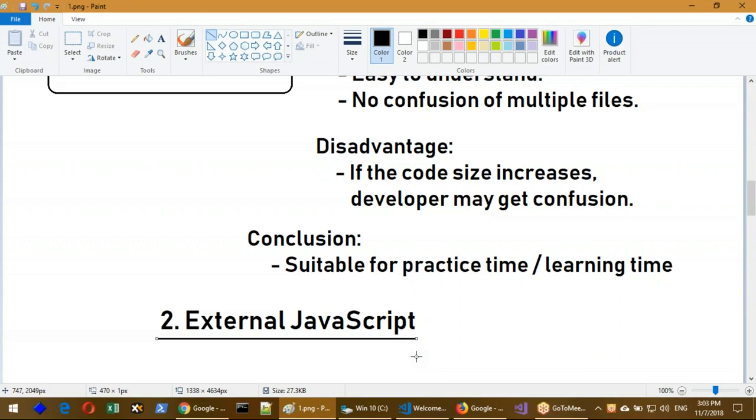HTML file separate, JavaScript file separate. JavaScript code will be written only in the JS file. HTML code will be written only in the HTML file. No combination. We have to always separate the files. If you are separating, we call it which approach? External JavaScript.